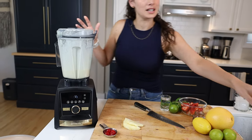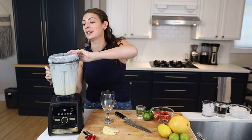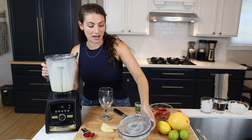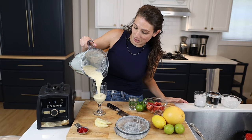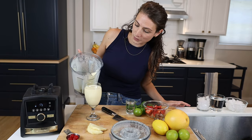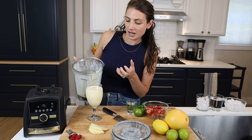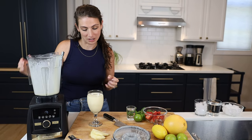So if you're not a pina colada fan, stick around because we've got two more mocktails for you. But I love a good pina colada. I know Lenny loves a good pina colada. Look at how creamy that is. You could even add more frozen if you want it thicker, more smoothie-ish. But this is how I like a good pina colada.